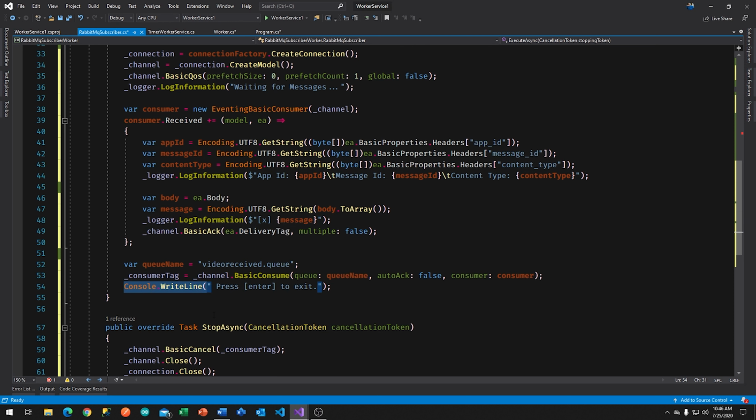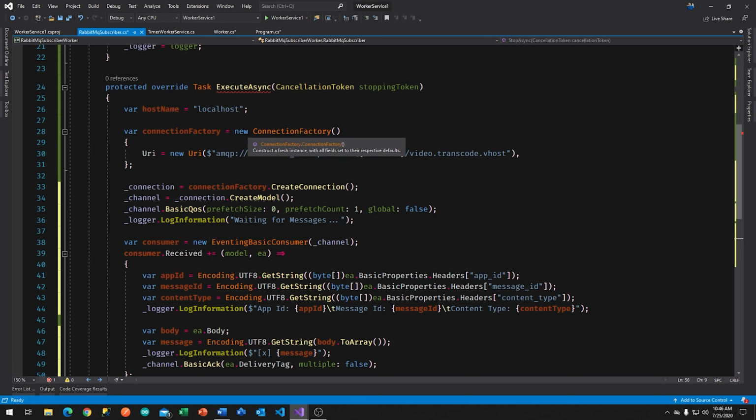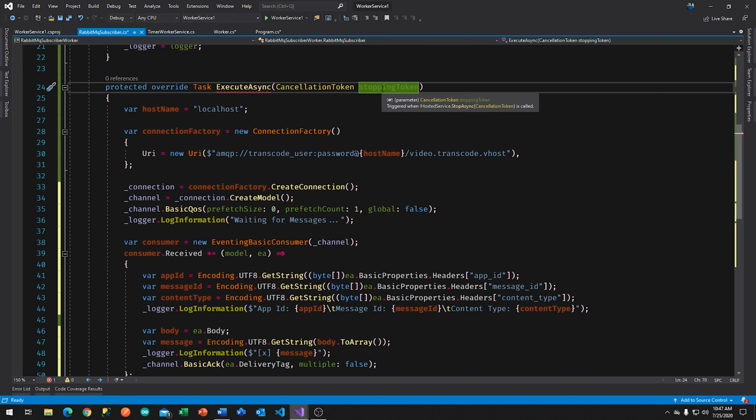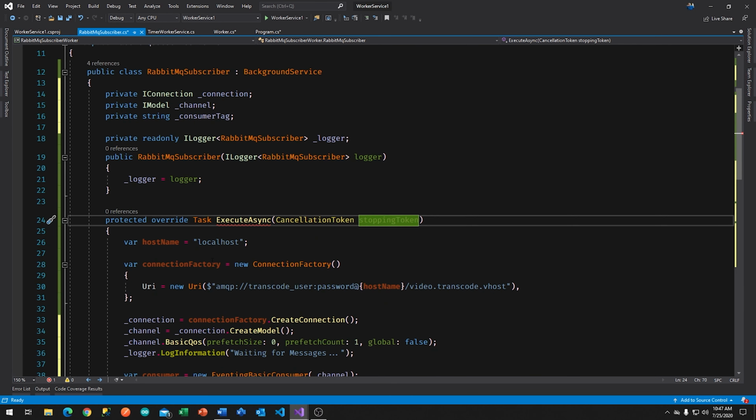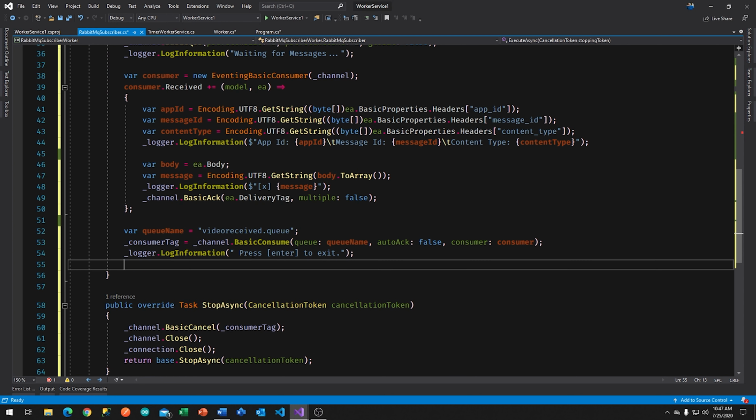Okay, that's that. But as you know, the ExecuteAsync doesn't have to wait. You don't have to block it in this method for it to continue. So it'll just keep running. And we do need to return a completed task. Now you might want to do it in such a way that, depending on this constant, the stopping token here, you use that token in a loop and say, while it's not canceled, do something. And as soon as it's canceled, you can do something else in this method, or you just do it in the StopAsync method here, which is what I'm doing. So then here we should return a task. And so that's what we shall do.